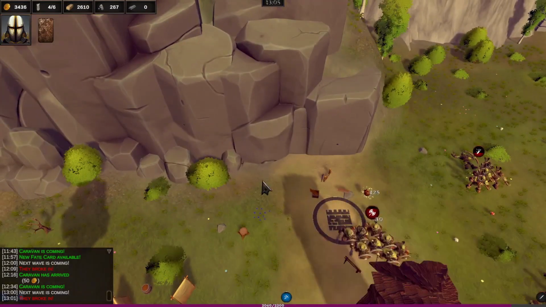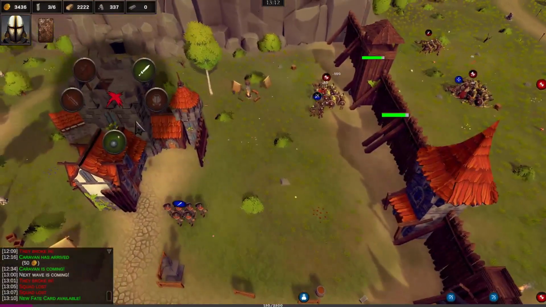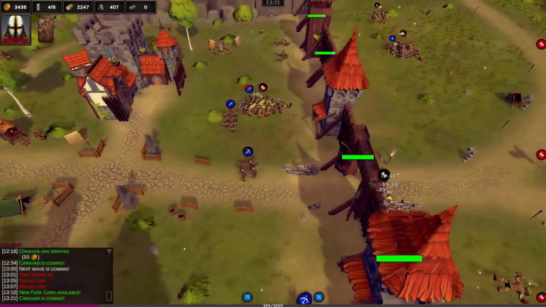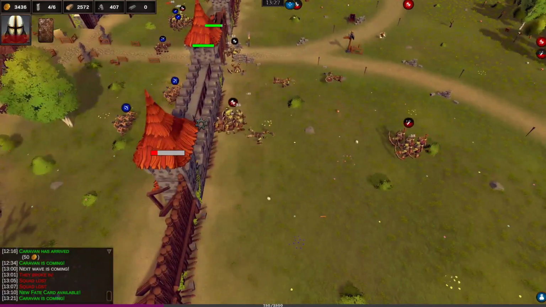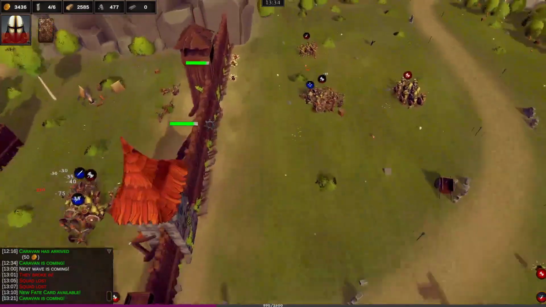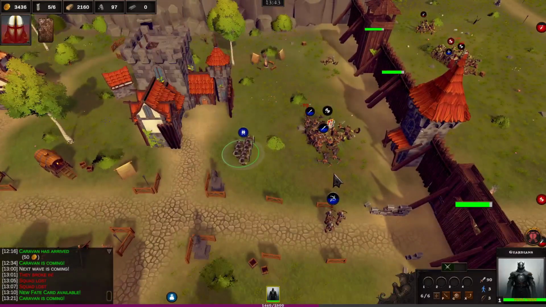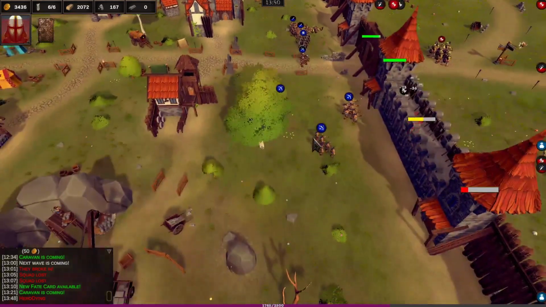Not good. No, don't kill them. I need those. Go, go, go. Get stuck in. Close that. Oh my goodness, man. Insane. The hero's out there on his own, but he's just got to take it. We'll get some guardians. Some more archers. Get them up in here.